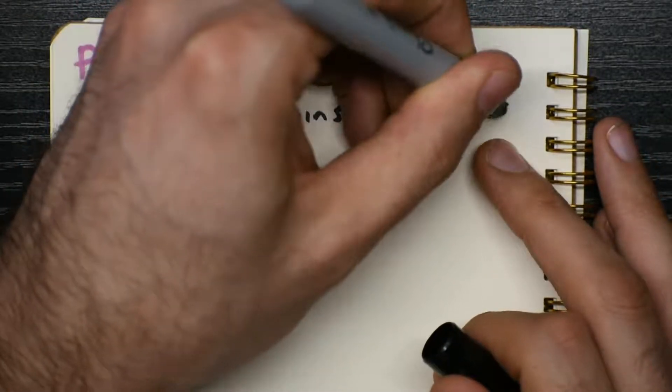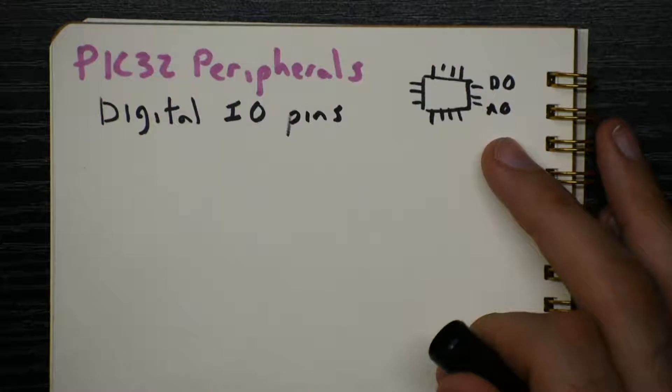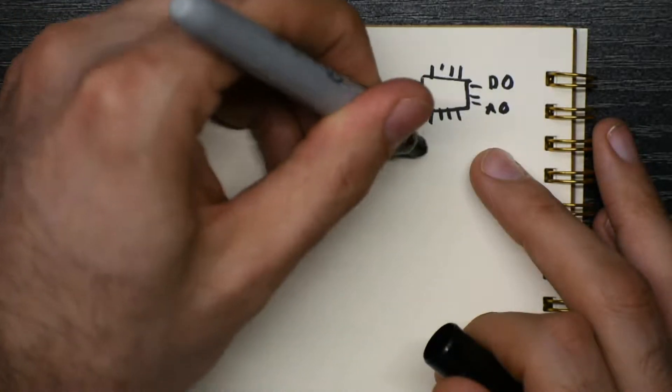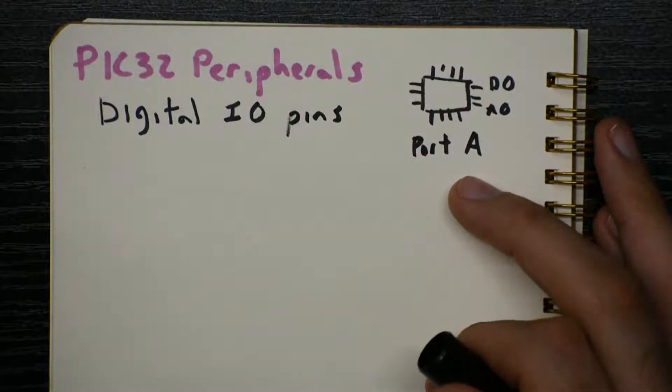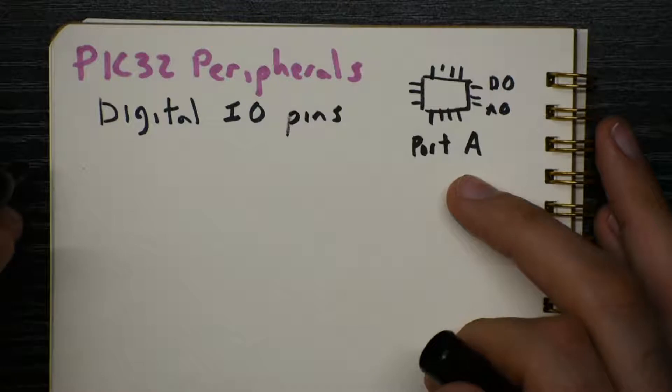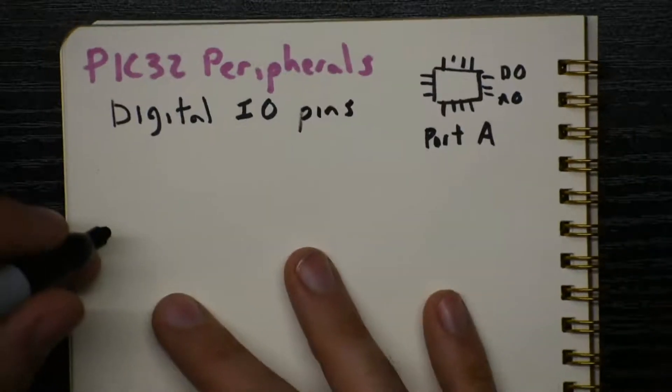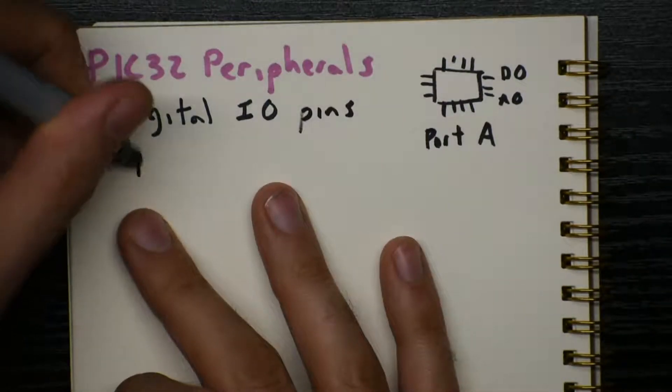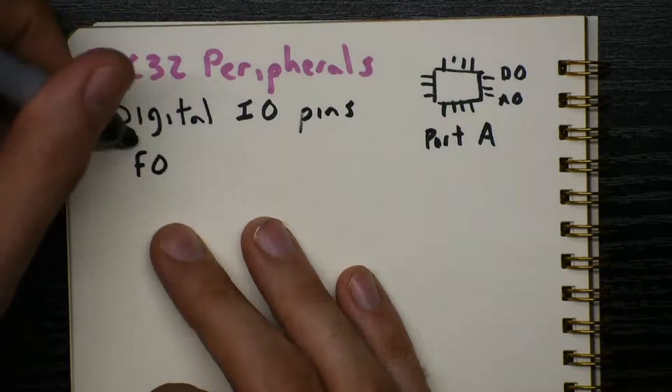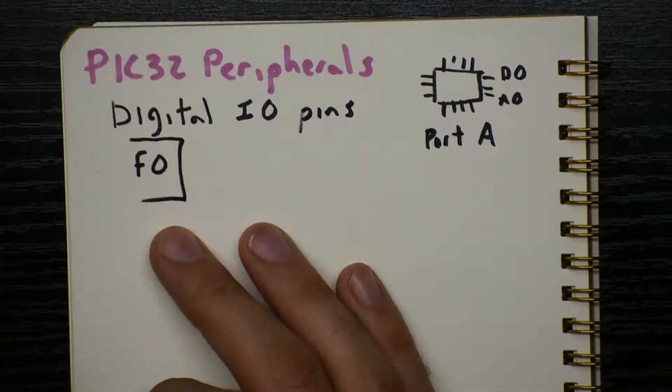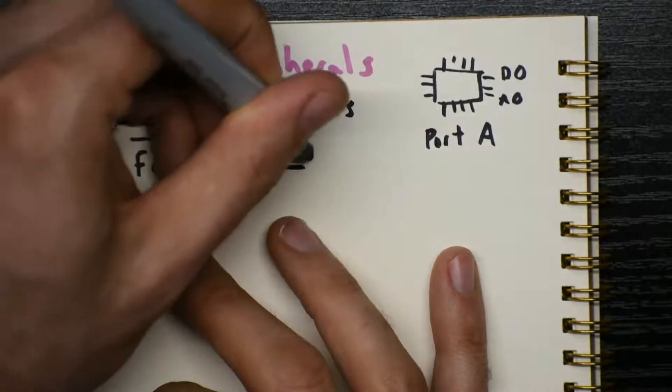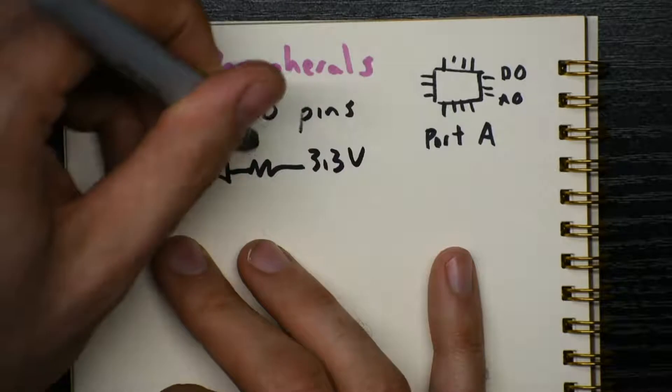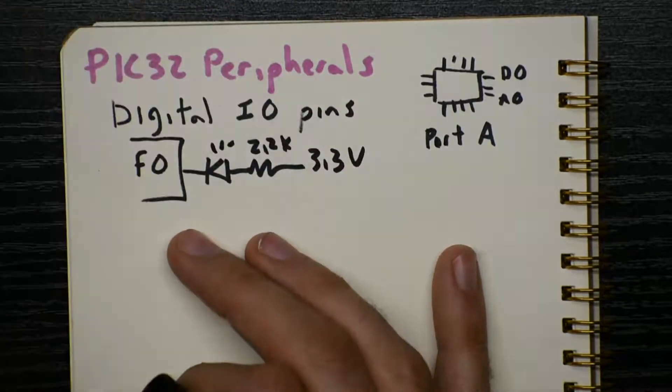And they are given names, for instance, like D0 or A0. We refer to them as ports. So when I say port A, it means the A pins. And that's kind of like a typical nomenclature. We've seen that we've got, for instance, F0 is an LED pin. So inside of the PIC, there's a pin called F0. And we've pre-wired it to an LED to 3.3 volts.